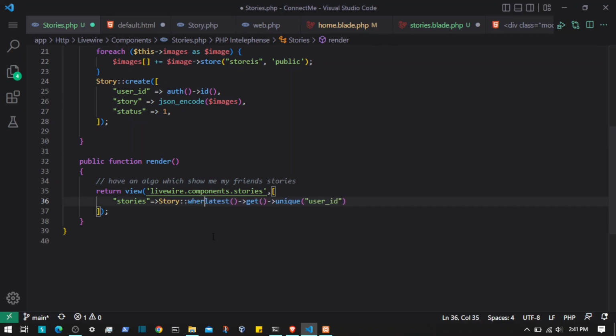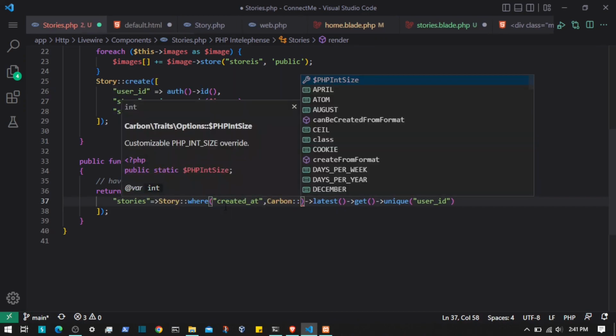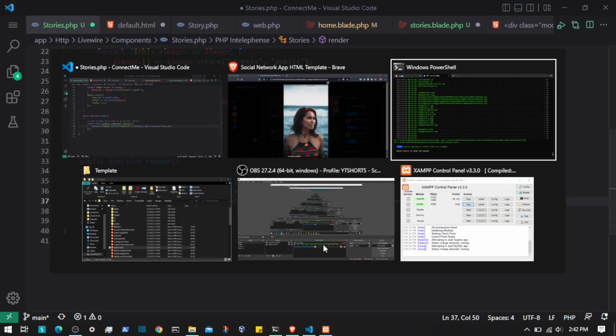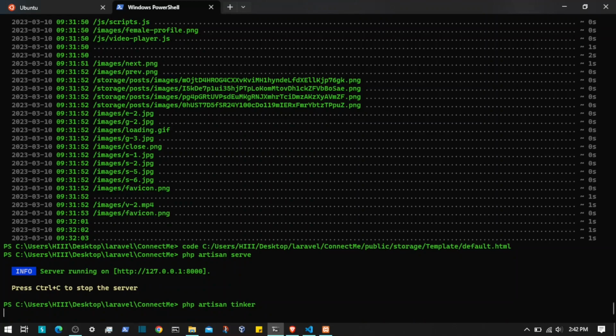We will use created at, and here we're gonna use Carbon, checking the date, and check if the created at is within the past 24 hours. Let me open up tinker to explain what I'm trying to do, the past 24 hours, right?